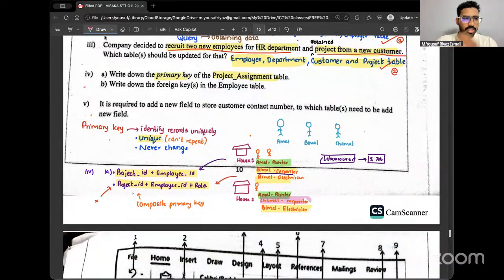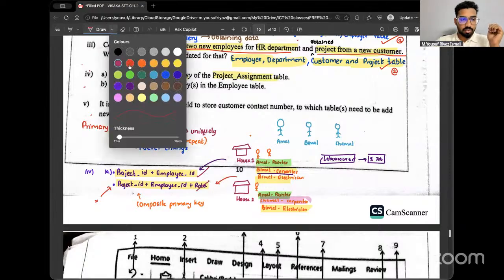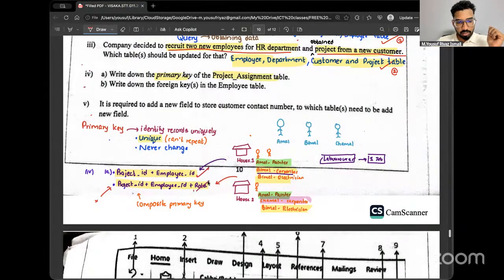Okay. So if you got the answer for Roman number 4a, if you mention either one of these two answers, you can put 1 mark there. Both are correct. If you mentioned one of these answers, put 1 mark there. Any other answers are wrong. If you're asking what my preference is, I would prefer the second answer actually. This is the answer I would prefer, but both answers are correct because we don't have enough data.